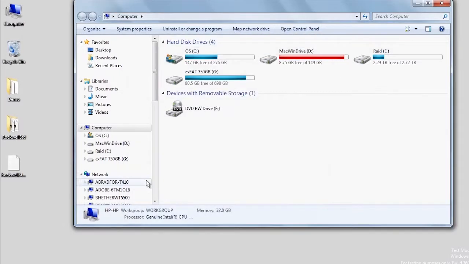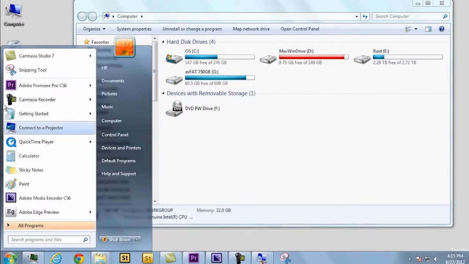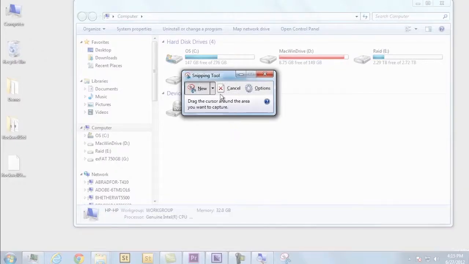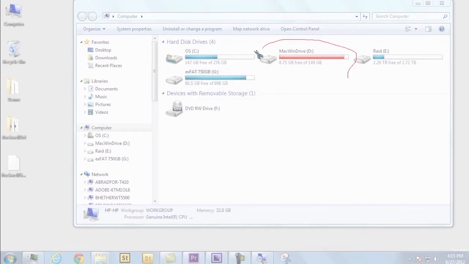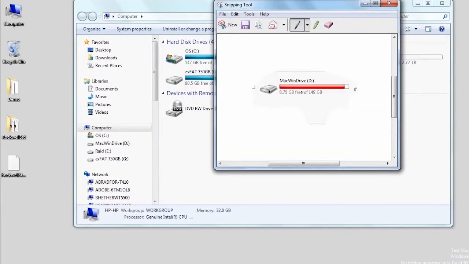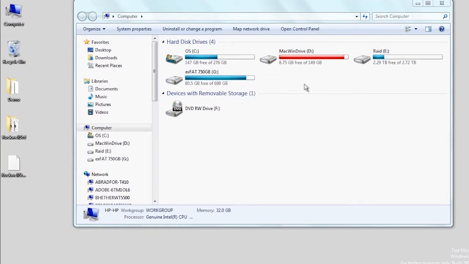Let me just say, don't show that again. This one is pretty crazy. This one actually says, freeform snip. Say what? Yeah, so we can make a crazy shape anywhere, and it's going to call that up. So sometimes you don't want to edit the edge of something out. I think you get the idea. So making screenshots, snipping them, sending them in an email, or saving locally and adding annotations is built right in.